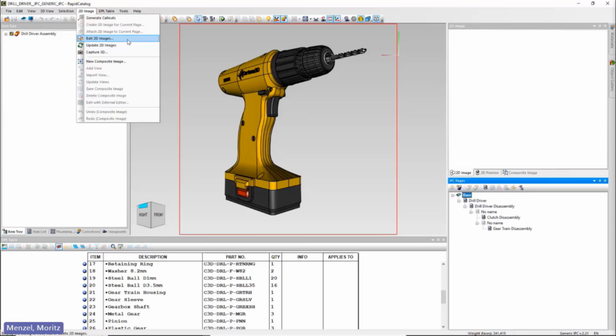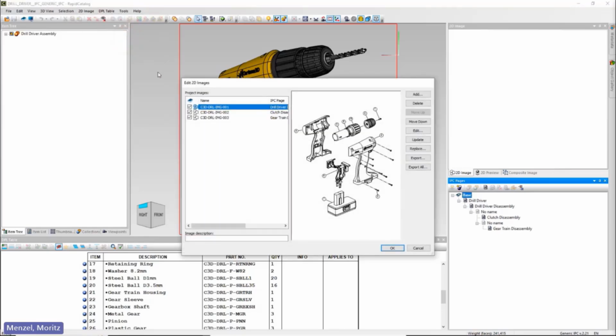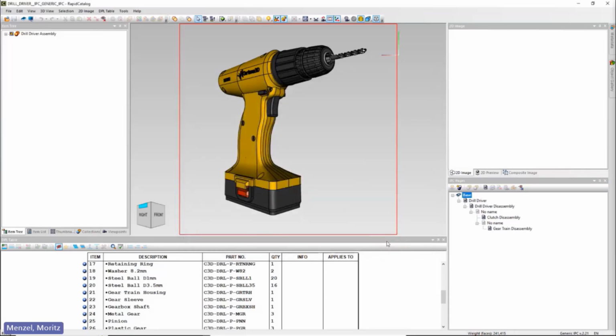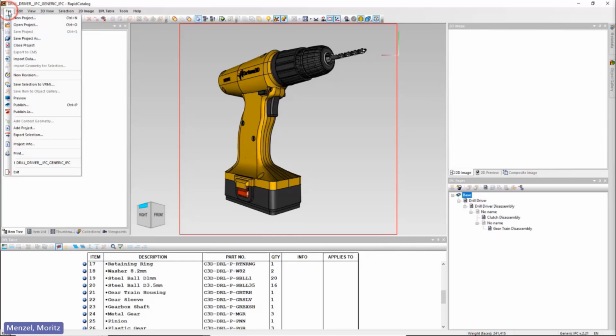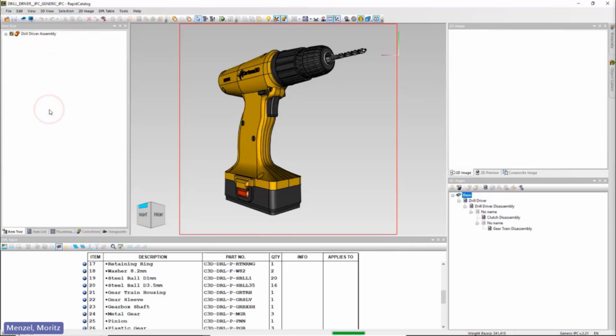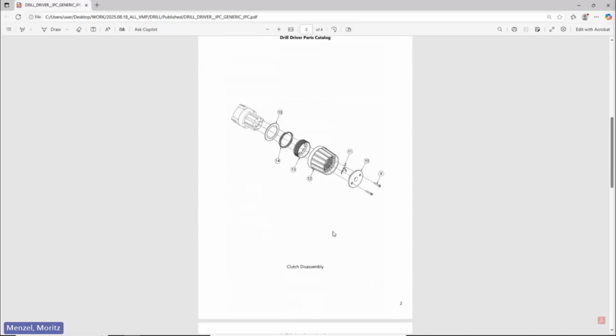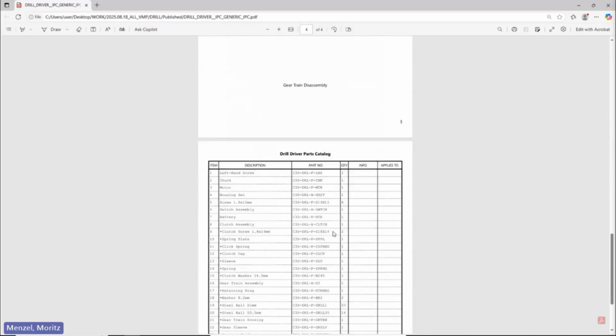Previously, all illustrations from the RapidAuthor project were included in the PDF document. In the Edit 2D Images dialog, you can now choose which illustrations to include with a simple checkbox. In this case, we had all 3 illustrations selected, so they will all be displayed in the PDF.